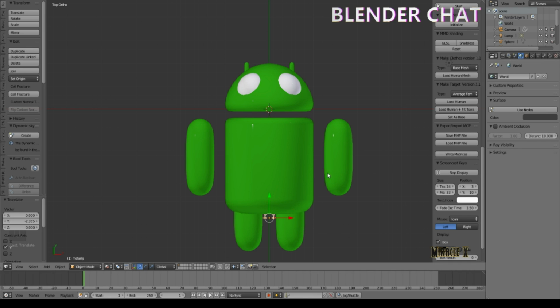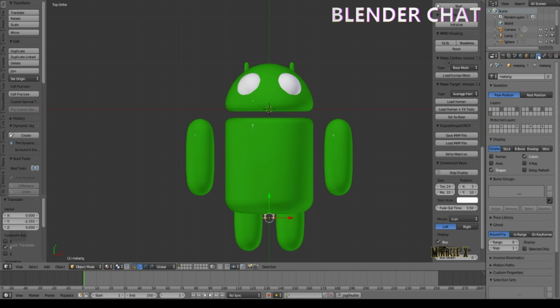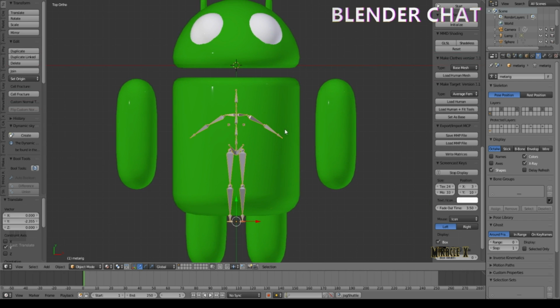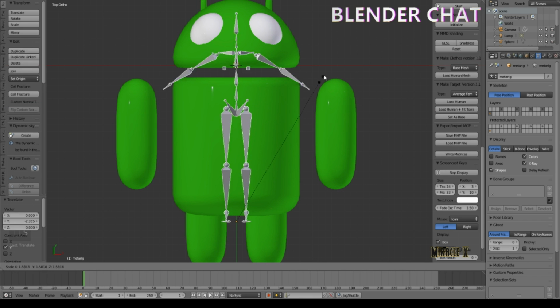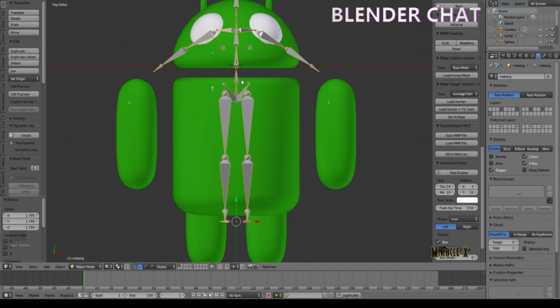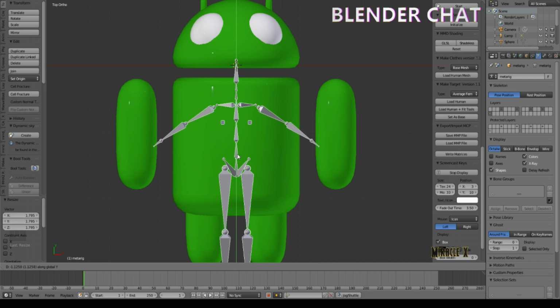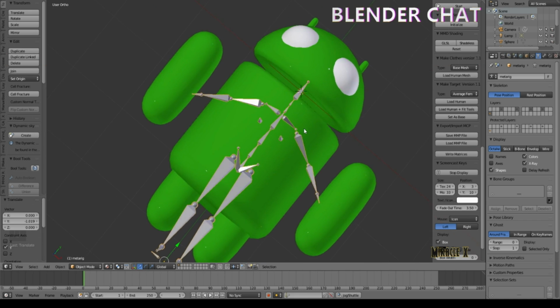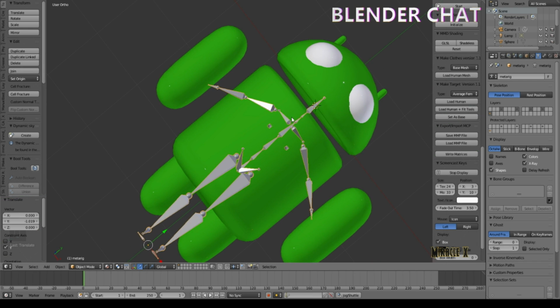Good. Now to see the bones, on this side you click on the little body armature and you're able to see that. Then go down here to X-ray, so you can see the bones. Alright, now we have to make it a little bit bigger by scaling, pressing S, so we're able to match up with the model. Press G and Y. Okay. Let's see if it's in the right middle part. Yes, it is. Good.